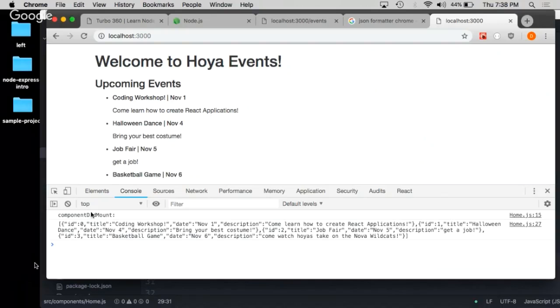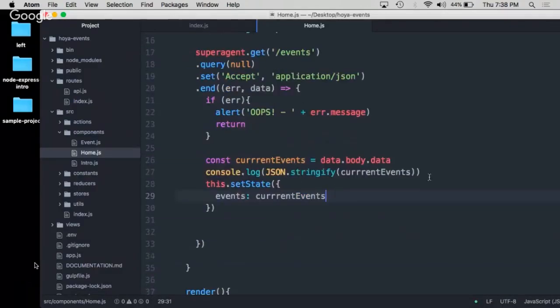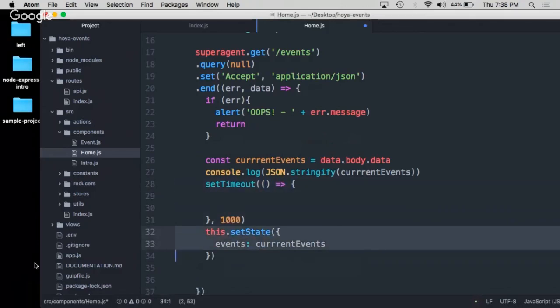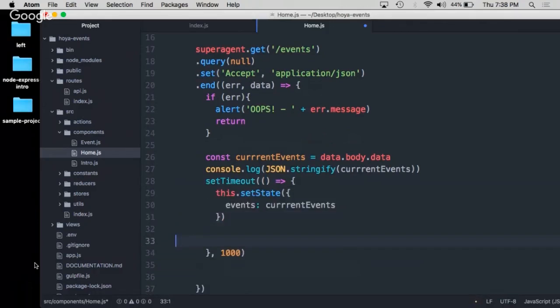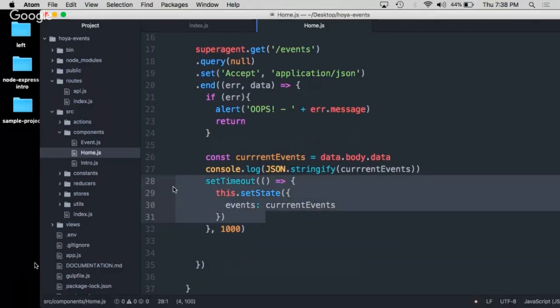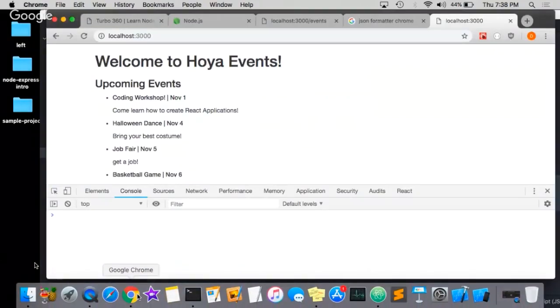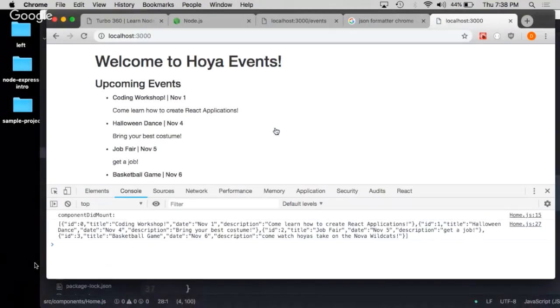And just to really illustrate this point, if I delay the setState, I'm going to delay the setState for an entire second. So here I'm running a delay, right? So we get the data, and then for one second, nothing should happen, and then it should reload. Did you see that? We'll do it one more time, because I kind of went fast on that.